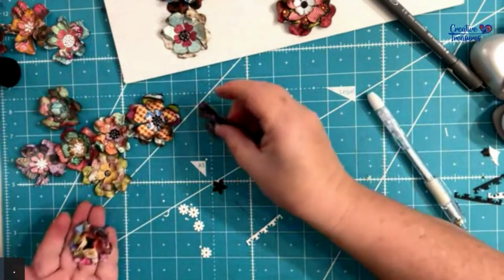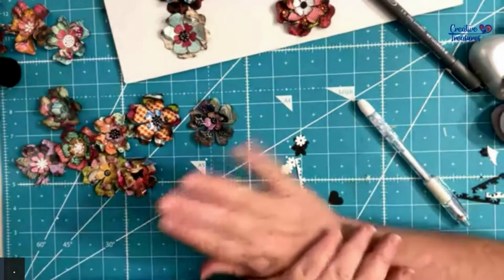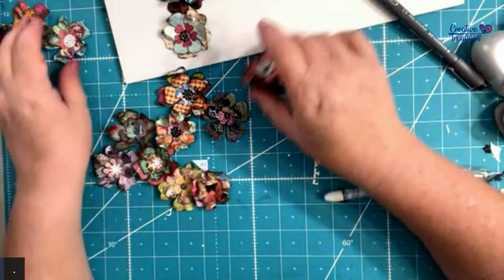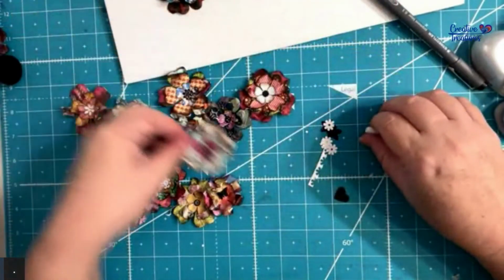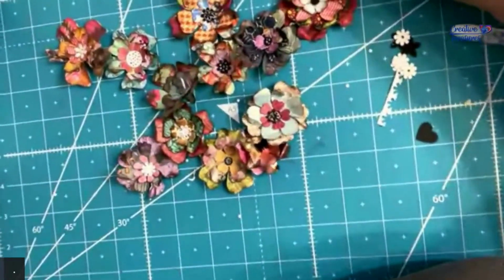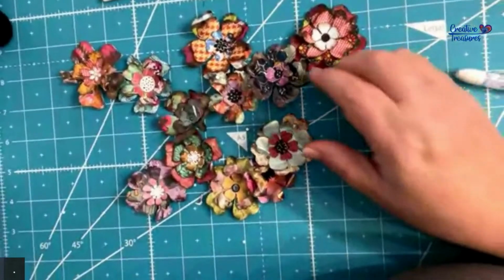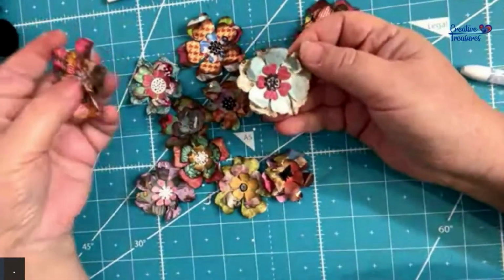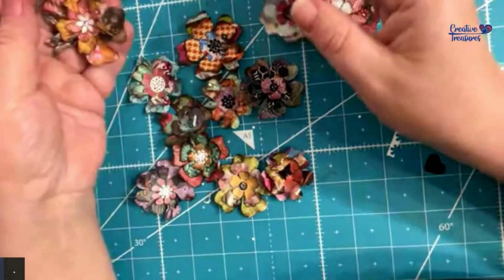Okay, so these are my flowers, and you can go ahead, make a whole bunch, have fun. Look how cute they are. And this is what we'll be using on our card.